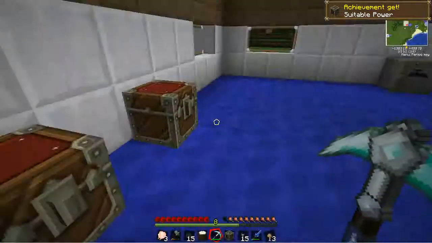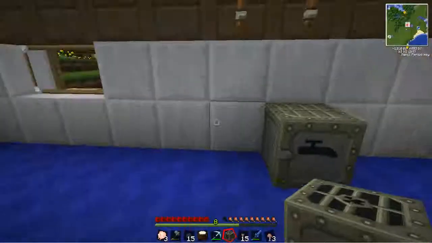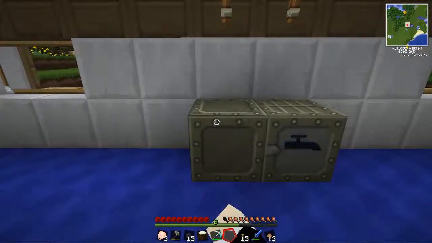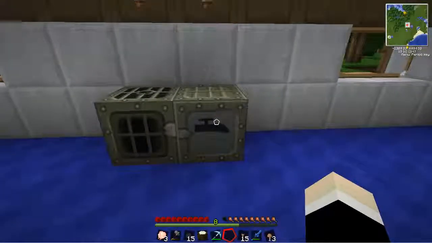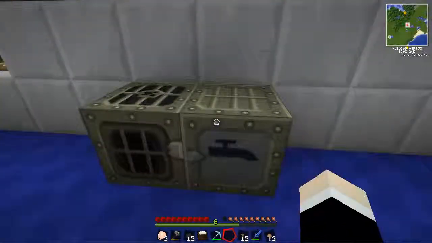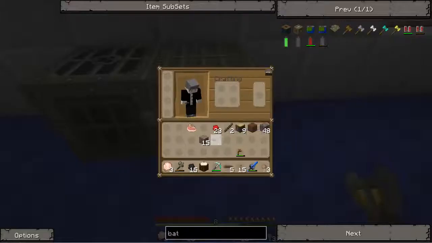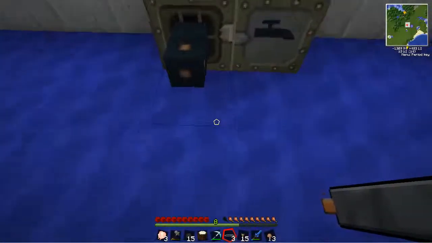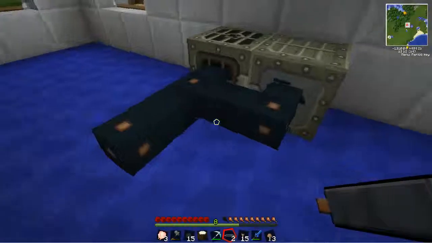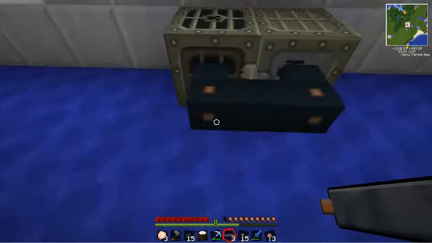Alright, now that we have our generator, we can just place it here. And now anything touching the generator will get power. And if you didn't want it to touch, if it was somewhere else, then you can use copper cable, which I have some right here. And you can just wire it to a machine. Like that. Oops. But since it's touching, then you don't really have to do that.